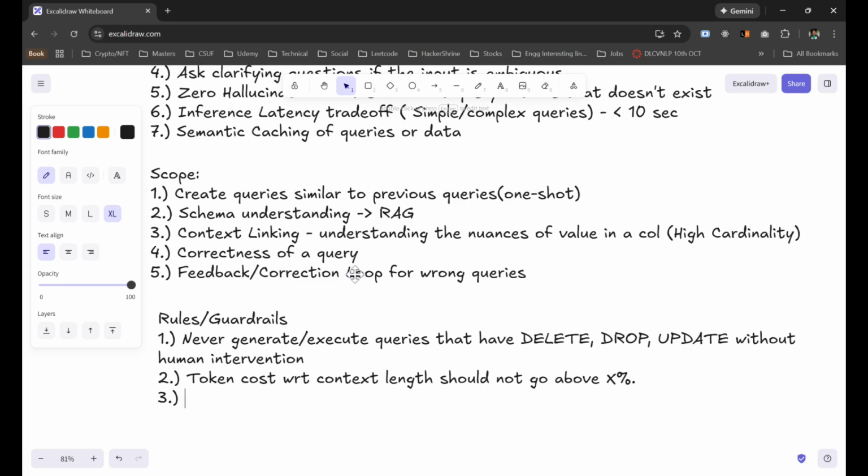Okay, and the next thing would be the loop. So we talked about the correction loop. So limit the number of iterations that we do. We don't want it to go for like 10 different iterations and still give us wrong queries, right? So you can do this at the design level where it starts, gives the query, and you can also do it at the node level where the query itself is wrong, right? All this stuff you can add, right?